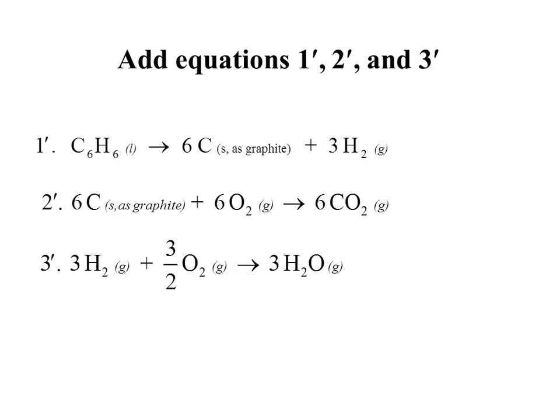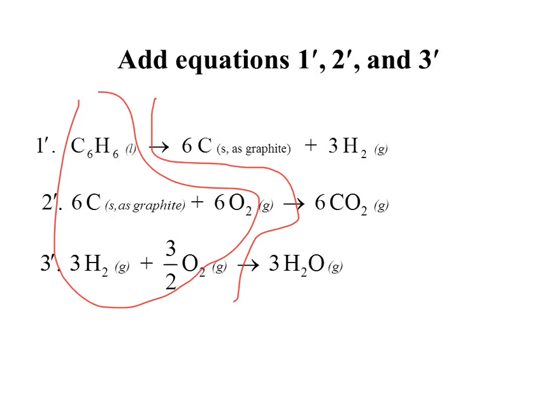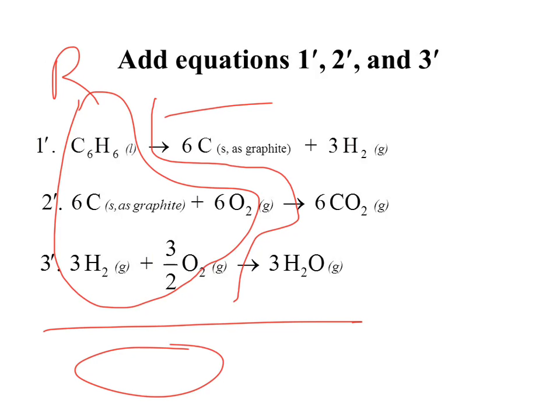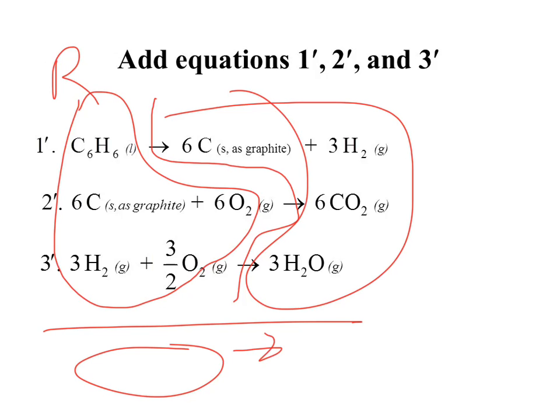If I was going to do it on an answer key, I would actually take my reaction arrows and line them up. And then, honestly, all we're going to do, you can do this a couple different ways. You're going to see me kind of reduce it as I go. You are going to take your reactants, and you're going to add them together, and you were going to take your products and you were going to add them together and put them right there. That's basically what you're going to do.